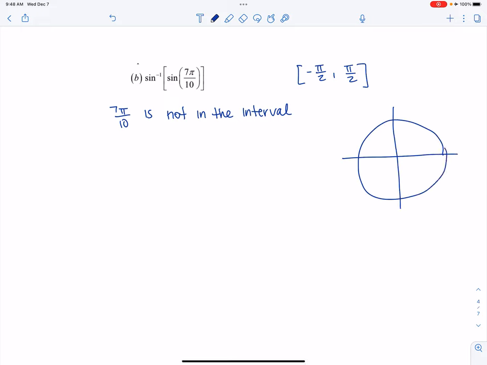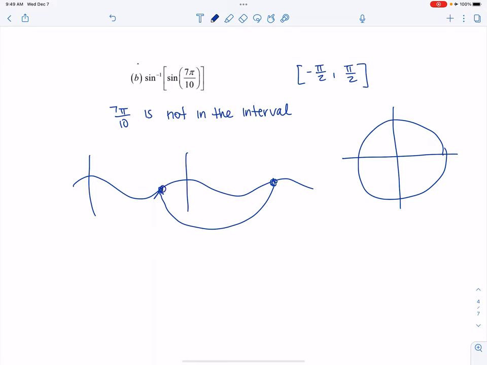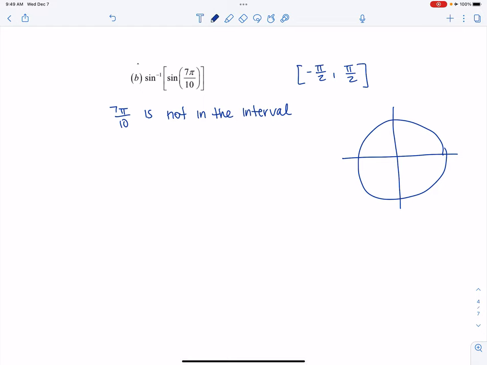And if you think about what's happening on a sine graph, sine looks like this never-ending squiggly line. If our interval is looking at some spot, we are focusing on a spot that's outside of it. But we can find that same spot in our interval, and that's what we're going to do, so that way we can give an accurate, exact value.